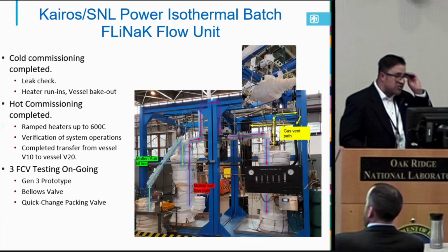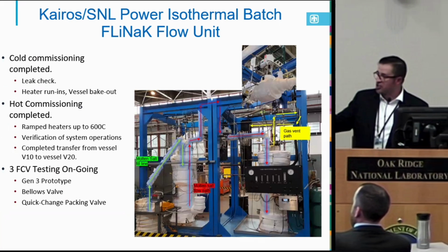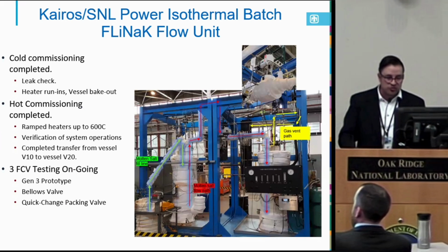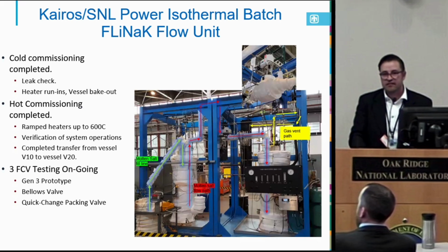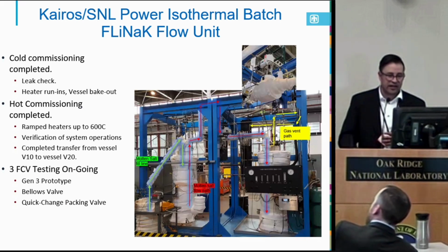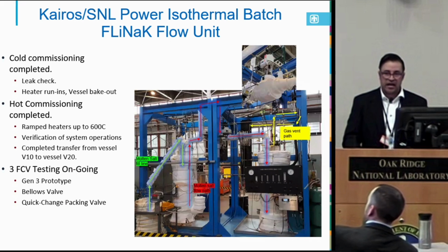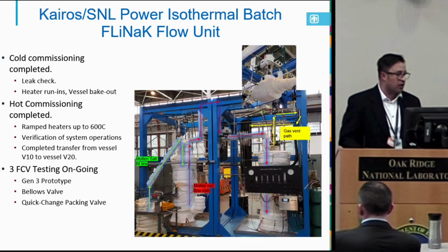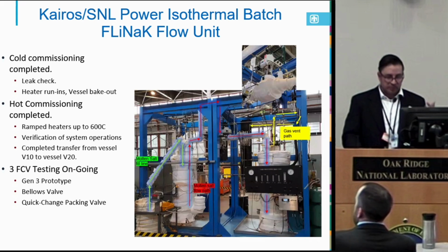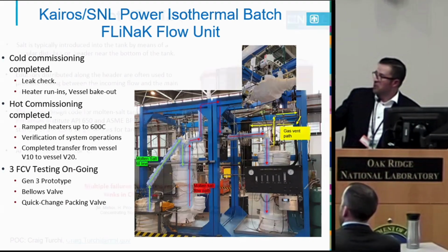Kairos Power, we have an isothermal batch system. So we tested the chlorides in our test loop in Villach, Austria, but we're also testing in Florence, where we can move the salt back and forth between these 2 tanks and still be able to test the CV values and the actuation cycles with our flow control valve. All of this research is wrapping up for both systems at the end of this calendar year, and we're planning to do freeze-thaw cycles on this valve at Kairos in Florence. So there'll be a lot of really good and really interesting research coming in a number of publications.